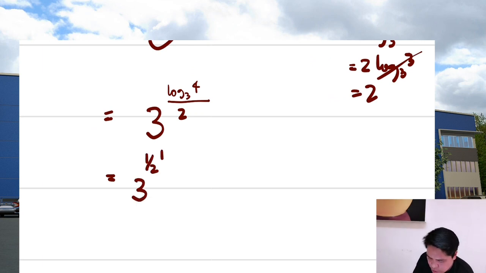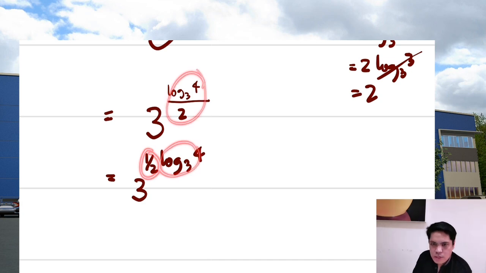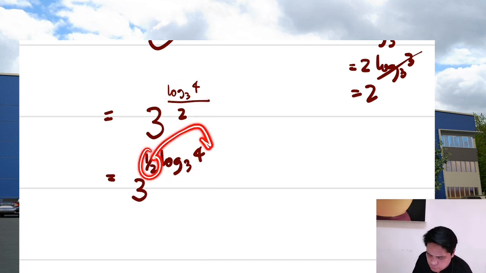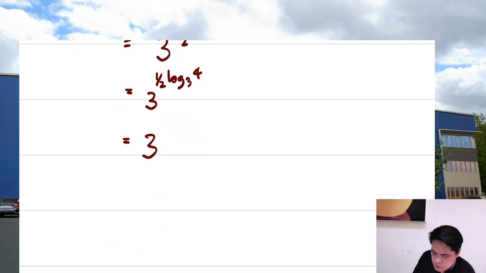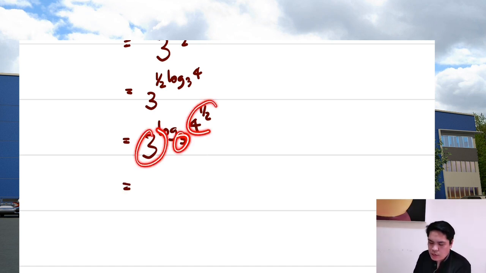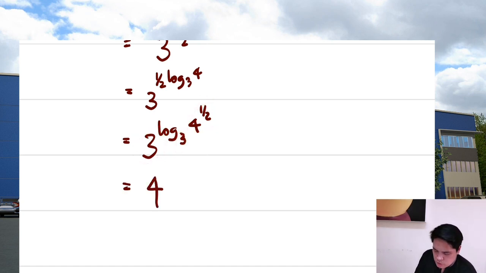That would be 1 half logarithm of 4 to the base 3. Di ba? Ganun din naman. If you multiply 1 half to this, that would be this. Then, itong 1 half, we could transfer that as exponent. So, that would be 3 logarithm of 4 raised to 1 half to the base 3. Ayan. So, na-change yung base. Pareho na sila. Ito na yung answer. So, this is equal to 4 raised to 1 half or simply 2.